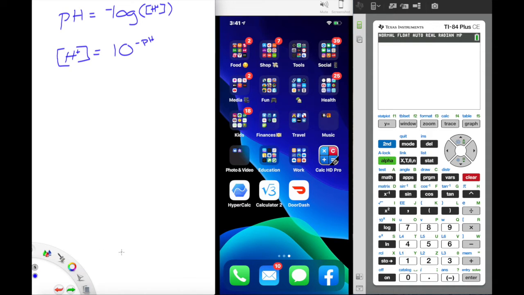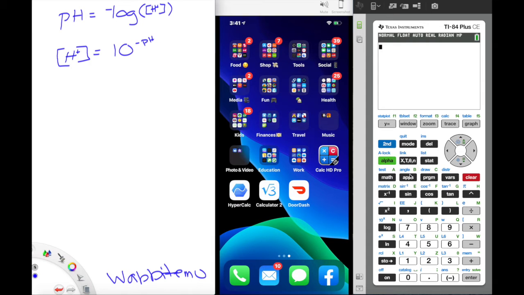And let me go ahead and write that down. And that's a T right here. So Wabbit EMU is a Texas Instruments calculator emulator, and you can download that from the CCISD Software Center. So if you need a calculator, try to do that, because that's going to give you one that looks just like the calculators that we use in class, which is going to be very similar to this Texas Instruments calculator that I have right here on the screen.